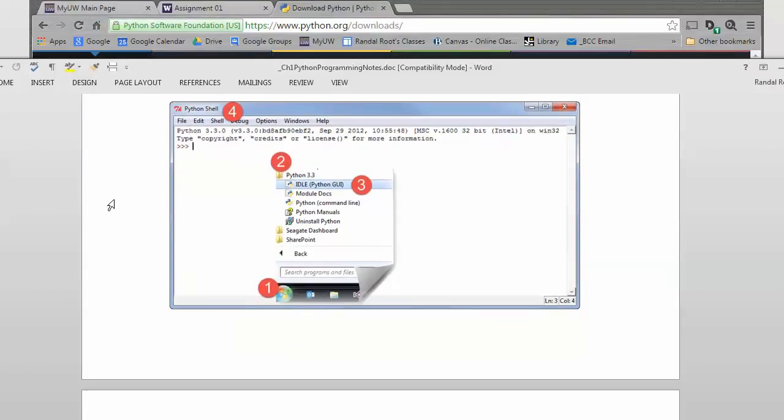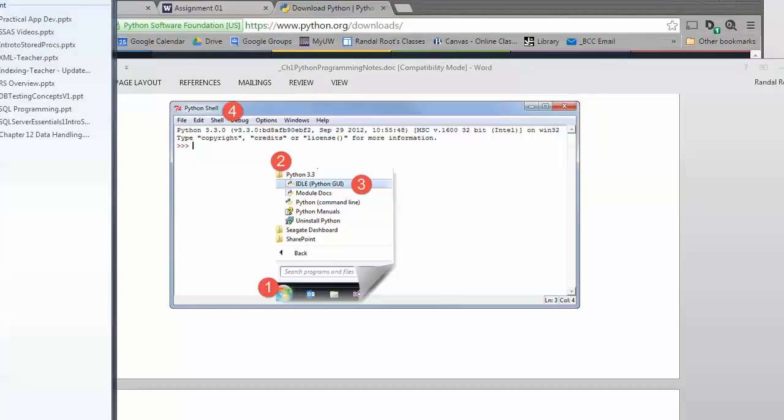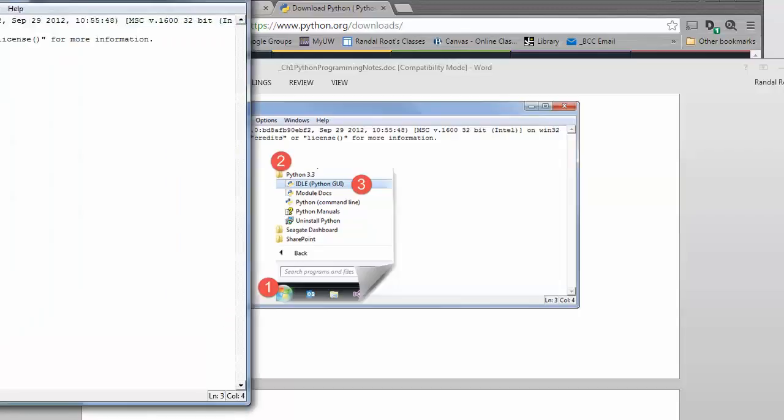Now, once it's installed, you'll need to go through and try it out. The way to do that, if you're in Windows, is to go to the Start menu and click on your Python 3 menu choice. Choose IDLE from the submenu, and when you do, the Python shell should open. I'll go ahead and do that now. Can't really see it here, so that's why I put the little screenshot up. Okay, Python 3, IDLE, and now the little window pops up.